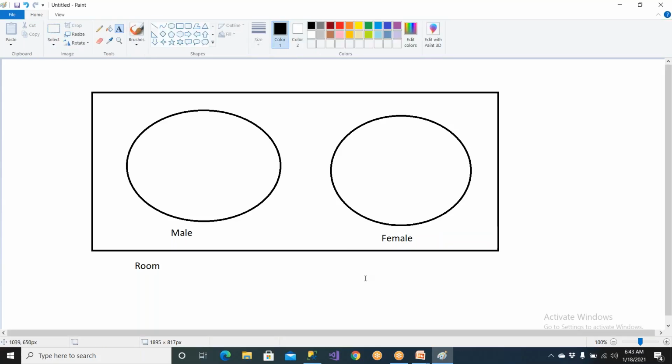Within that group, in the male group, I wanted to divide again into vegetarian people and non-vegetarian people. I wanted to say how many of them are vegetarian and how many are non-vegetarian. So this is what is called group within a group.